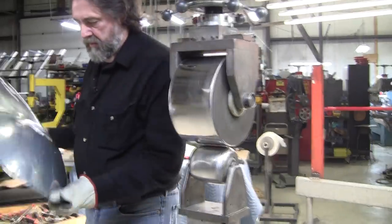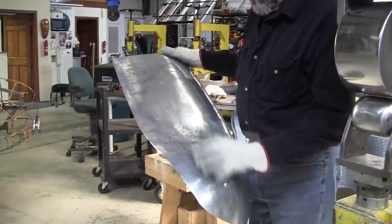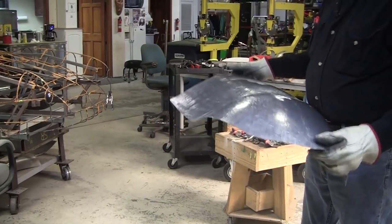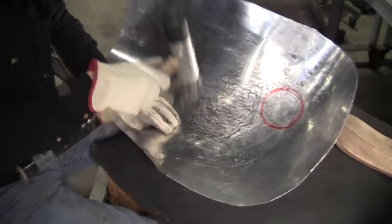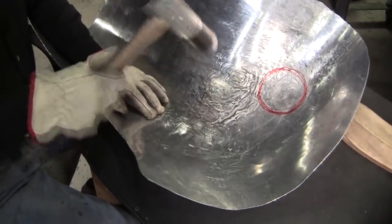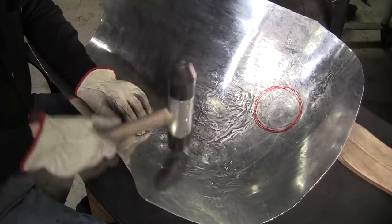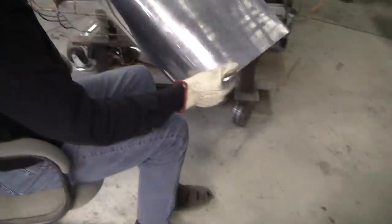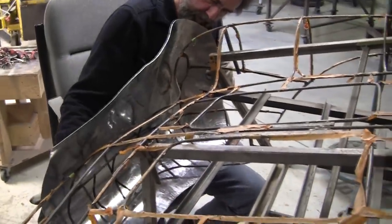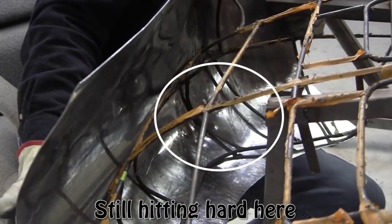So I got it all smoothed out, pretty much. Just a little residue of the shrink still. And we're going to set the arrangement and see what we have. Oh, so we fit it on the wire form. We found out it's hitting really hard right here. I'm going to pound that out a little bit. Put it back over there and see what happens. Still right there. That's the beauty of the wire form.